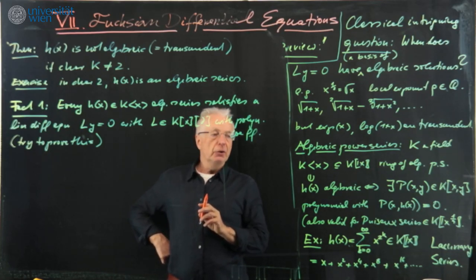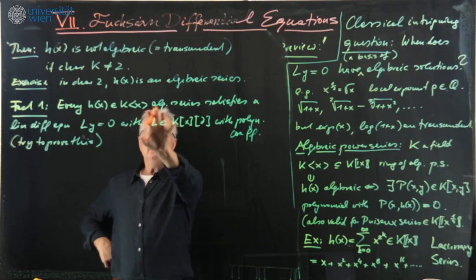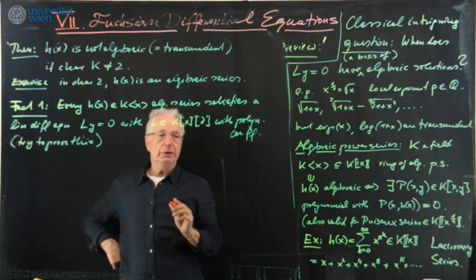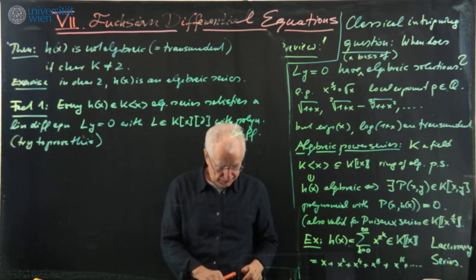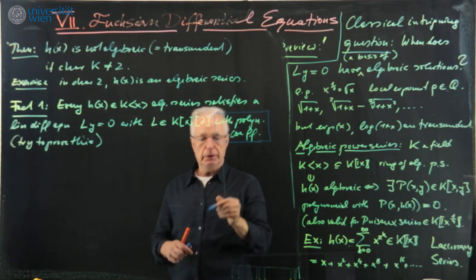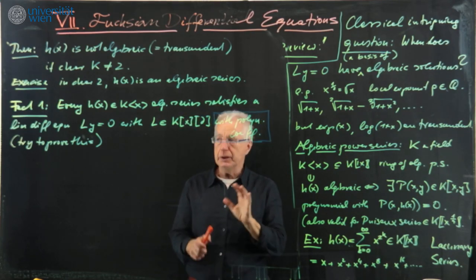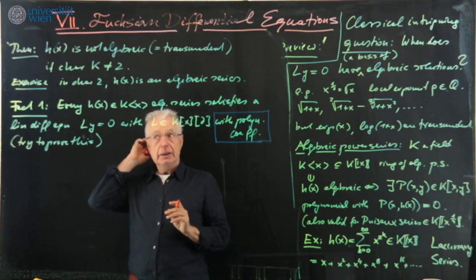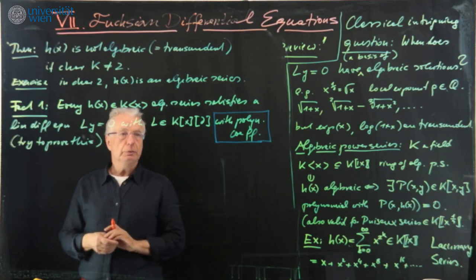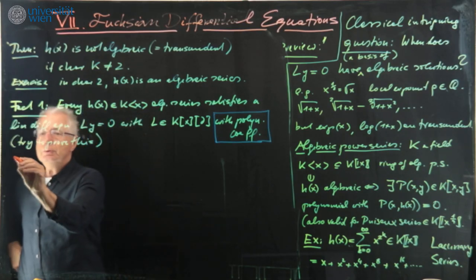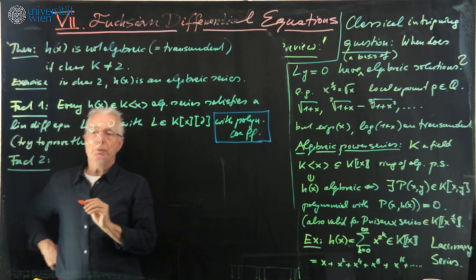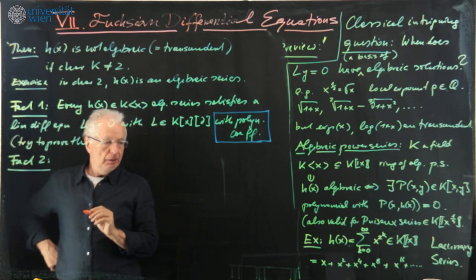So we end up here with the algebraic series inside the setting of polynomial coefficients. So this will now be a standard hypothesis. We are very much on the algebraic side. So this is not very difficult to prove. Okay? Fact two, which is kind of surprising, which is the following.